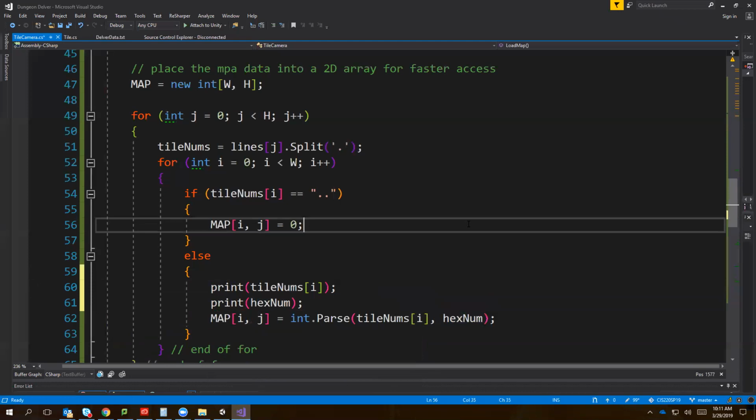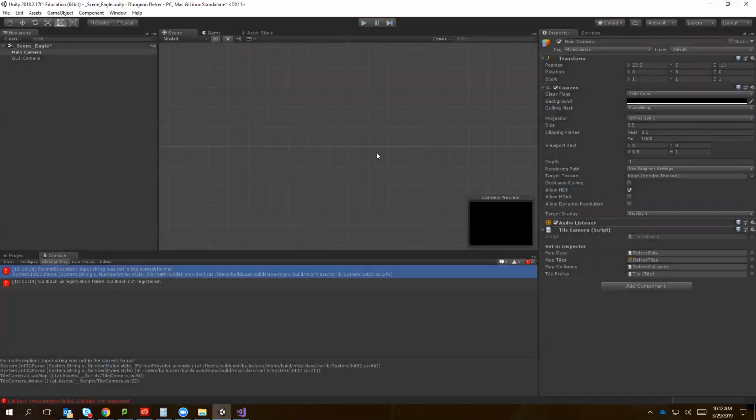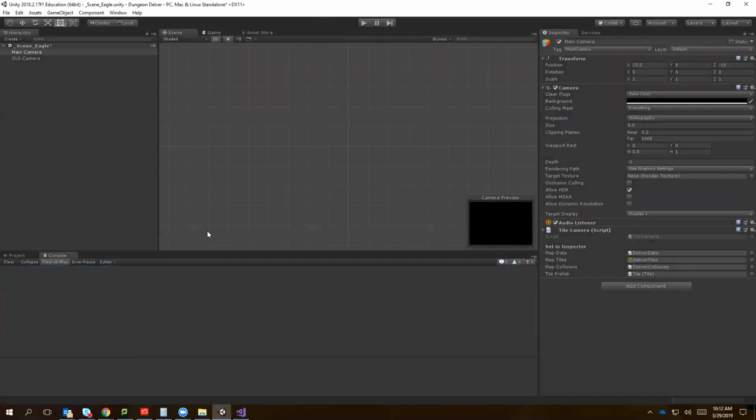And let's see if that'll even help us, because we're kind of learning here what's going on with this hex numbering and pulling these sprites off. So it might just get us started a little bit. I'm going to save all and go back to Unity and stop and run that again. I'm going to clear on play so that I know for sure I'm looking at new messages.